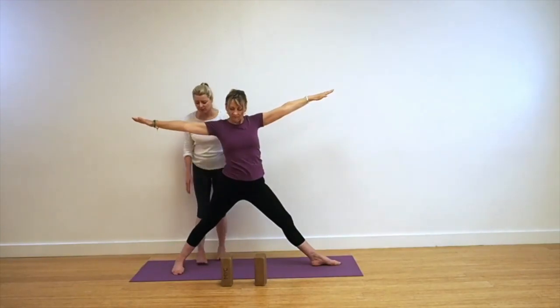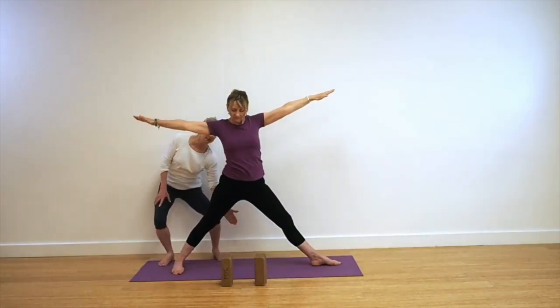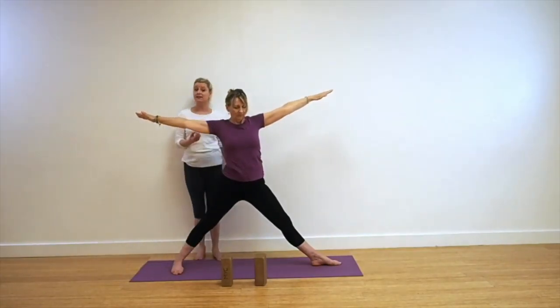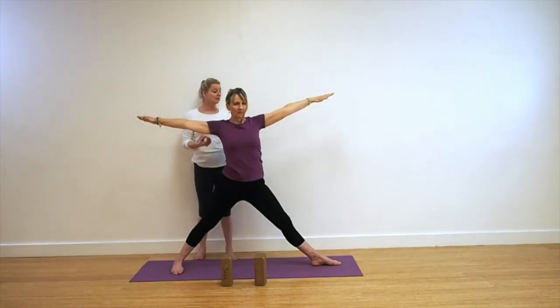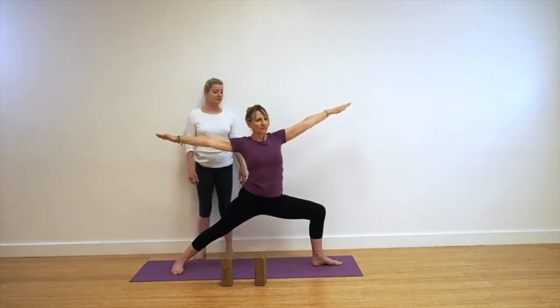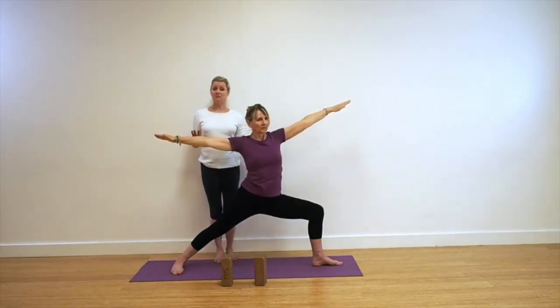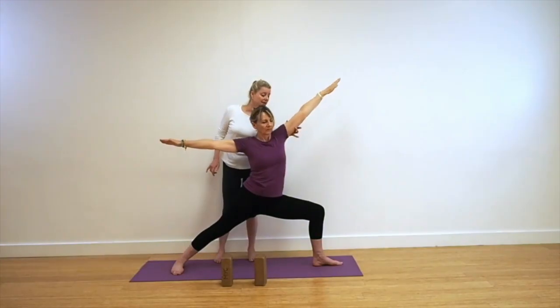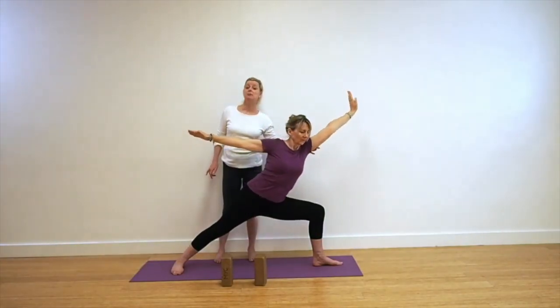You've got to really move these inner thigh muscles, the skin, back towards the thigh itself. So it lifts the leg. You've got to find that lift in the inner leg. Bend your front leg. Now, be stable. Breathe. Now, reach the armpit towards your knee. Reach the armpit towards the knee.